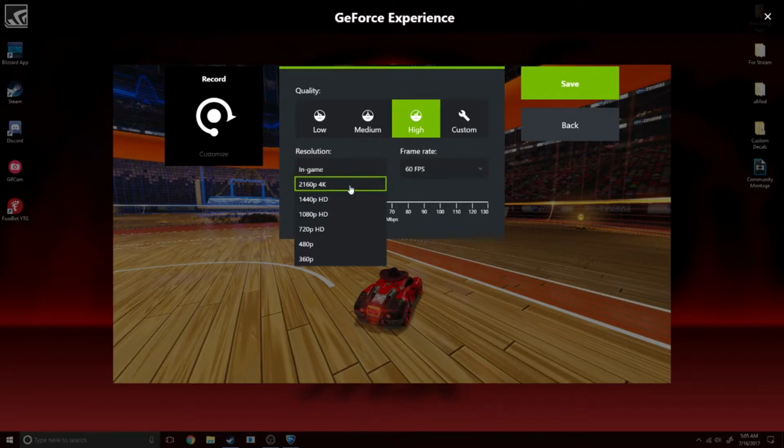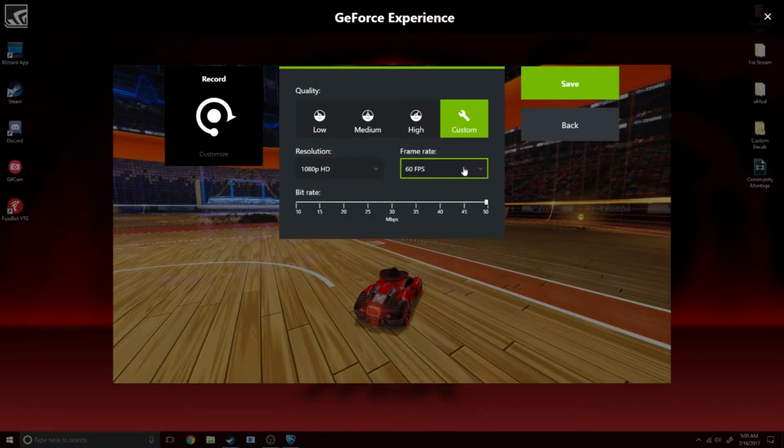But please don't give me anything in 4K or 1440p, because I don't need that much clarity. Trust me guys, that's way too much to be asking for. And yeah, so just 1080p, 720p, maybe 480p if it does not lag ridiculously, but I've never tried recording 480p. Anyway, so I'm going to stick with 1080p HD and 60 FPS because my computer can handle it. That's my settings pretty much.